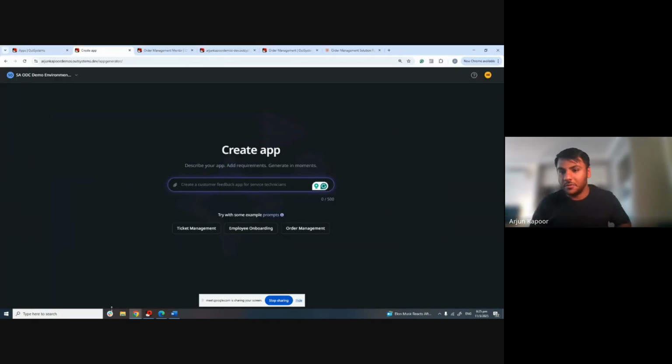So this is what you would build your app in typically, but now would transition to this sort of screen, which is a lot more chat type interface. And the very first thing I can do is I can either type in a prompt for a use case that I want to build out, or I can provide a business requirements document.